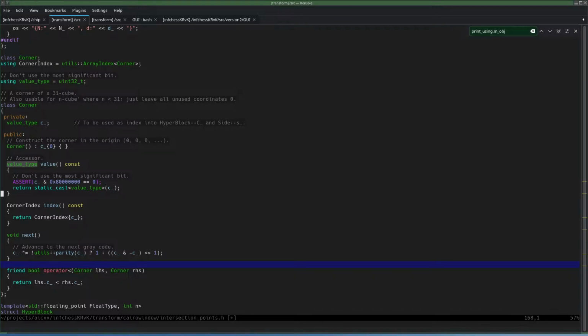This was not a function, was it? No, this was the function.